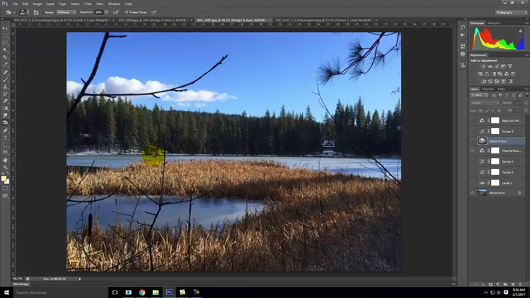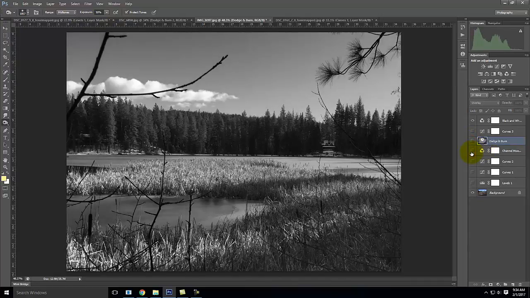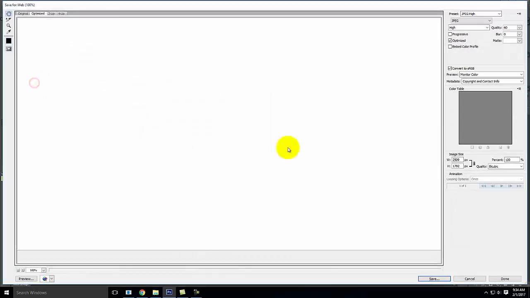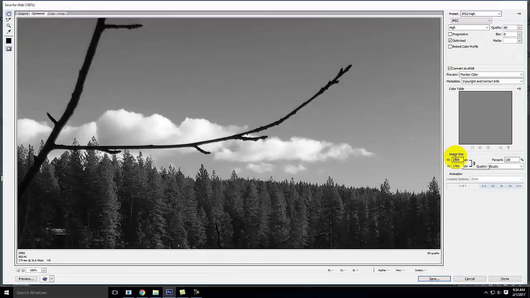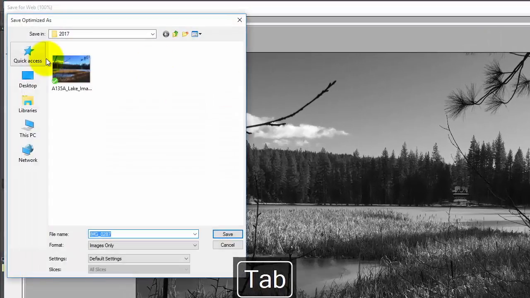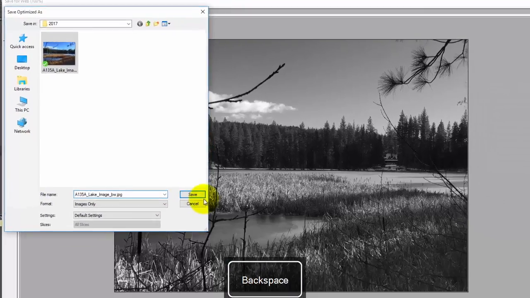Now I'm going to turn on my black and white layer. Okay, there it is in black and white. I'll go ahead and I'll go to File. Let me turn off the Dodge and Burn. Oops, that's already off. Let me turn off the channel mixer. I'm going to go to File, Save for Web. Same thing, JPEG High. My width is going to be 1,000. I'll go ahead and click on Save. Same name, except instead of original, it's going to be BW or black and white or something like that. And I'll click Save. Okay, so that's image number 2.